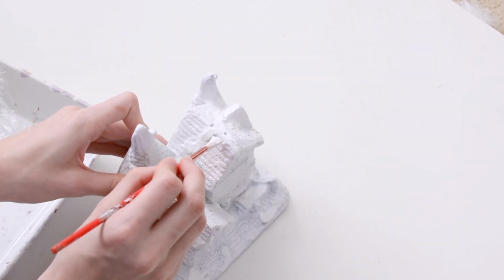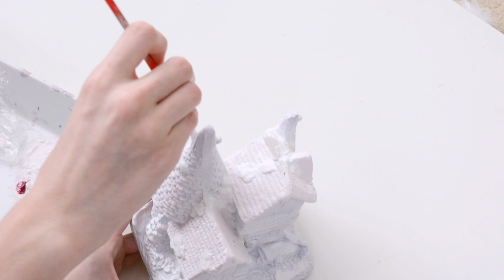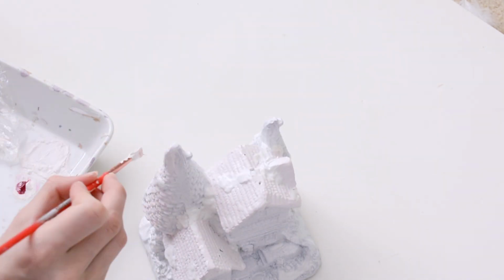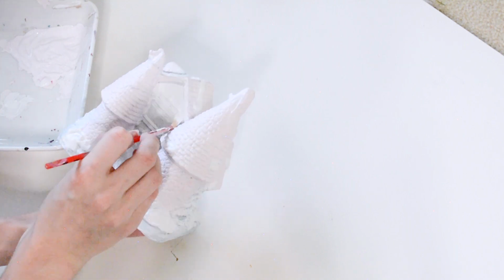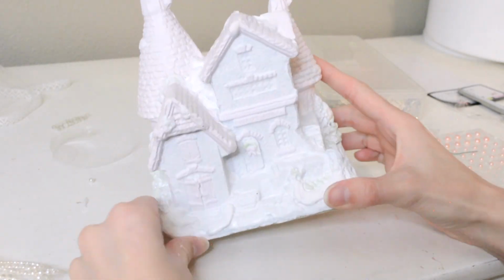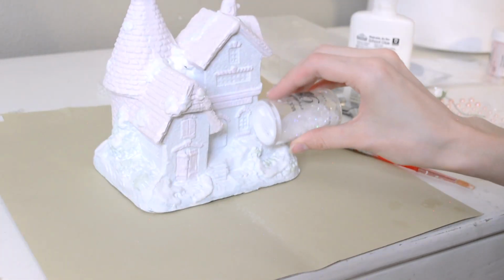Now for the next house, I decided to paint the roof and the two towers of the house pink and also some of the accents. I also went over most of the house with more white paint because I wanted to brighten it a little. On to the decorating of this house, I decided to make all the snowy spots on this house glittery to make the snow stand out more.